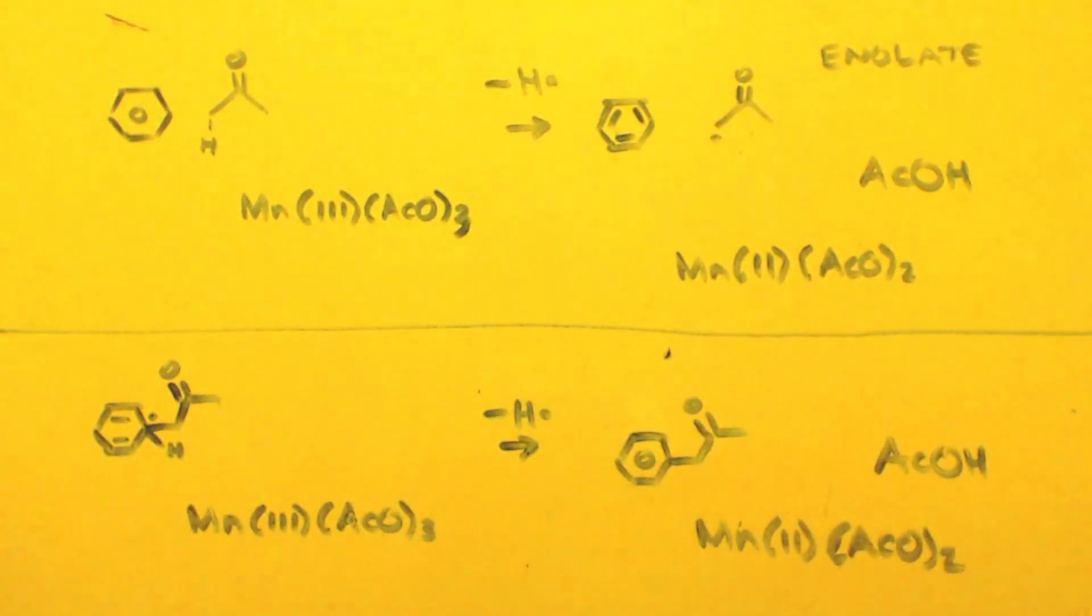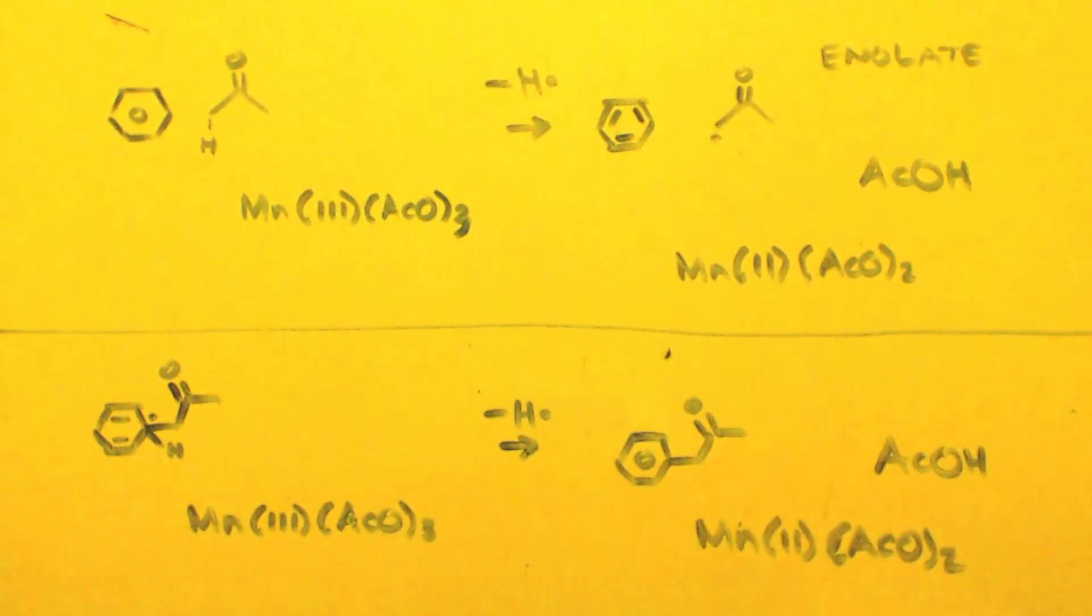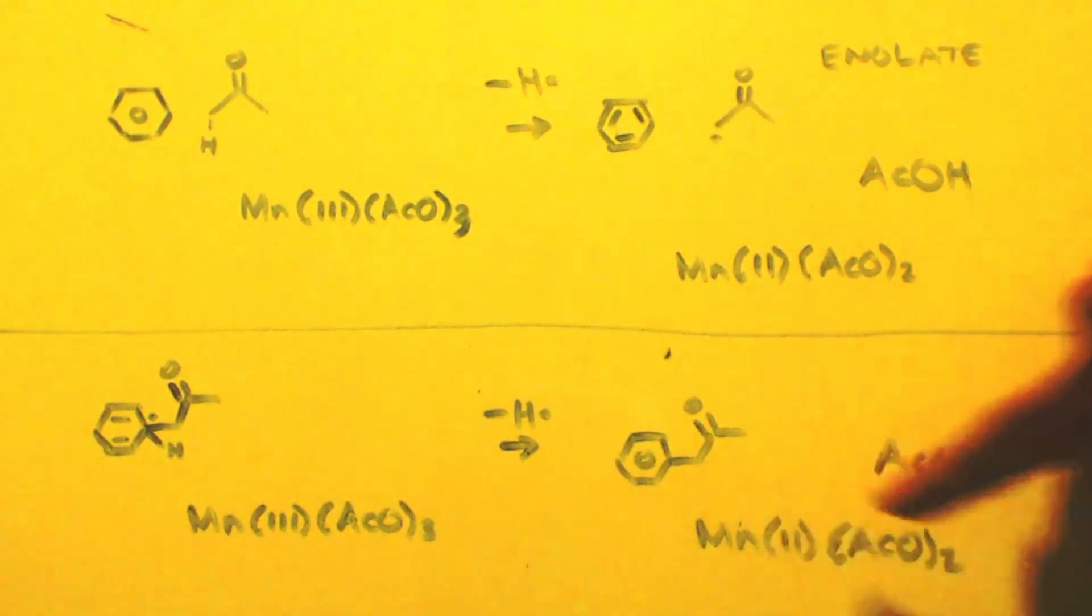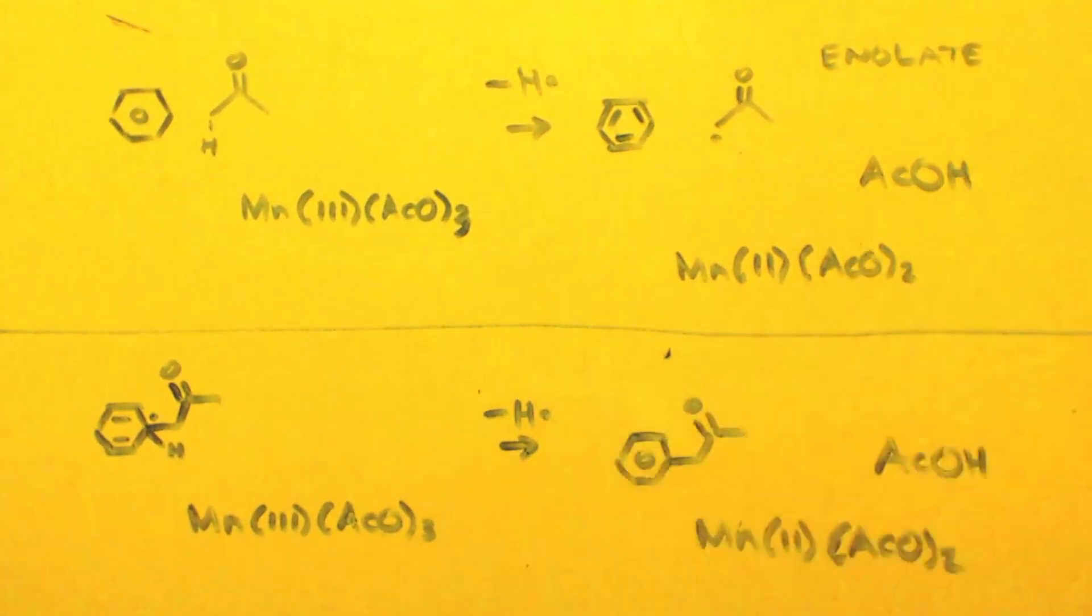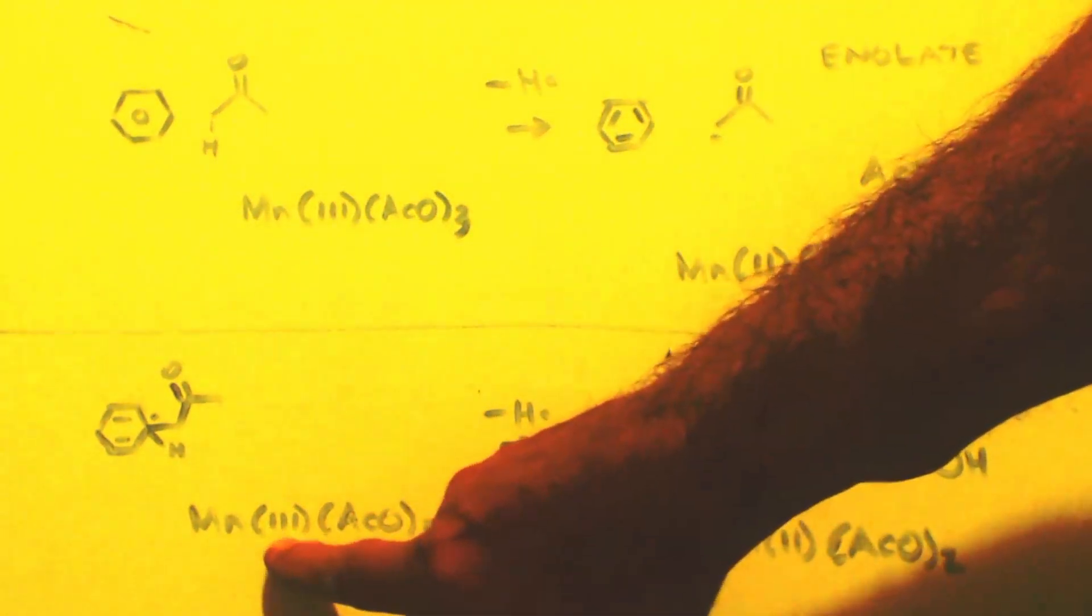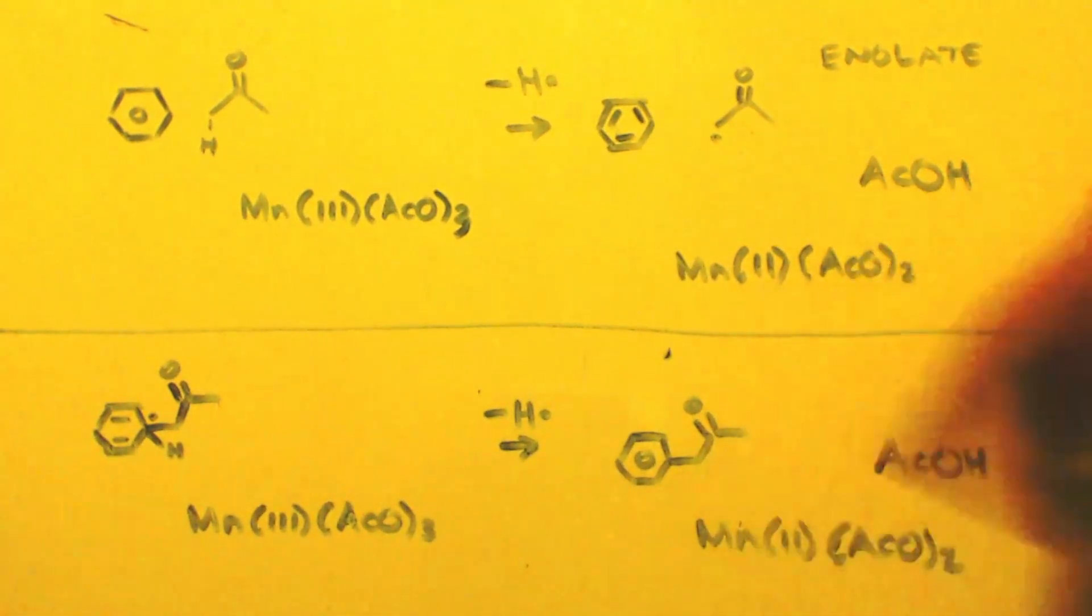It might be over here, or it might be where I have it. Either way, it doesn't matter, because the same thing's going to happen. Another manganese-3-acetate is going to come along. It's going to grab a hydrogen, a radical, a proton, an electron, and it's going to do the same thing. The proton goes to the acid, one of the acetates, to make acetic acid. So now you only have two instead of three, and the electron goes to the manganese and reduces it from three down to two. And what are you left with? You're left with P2P.